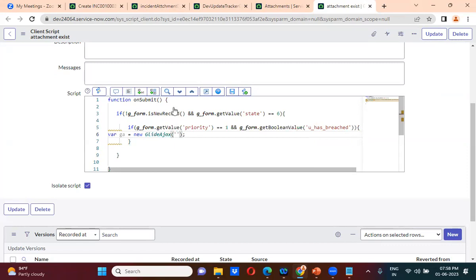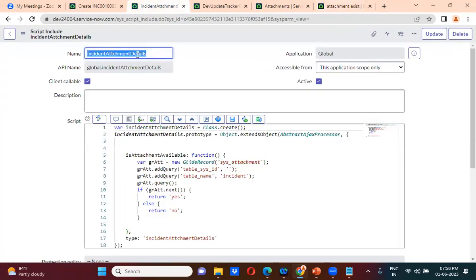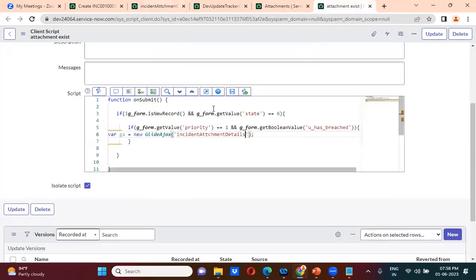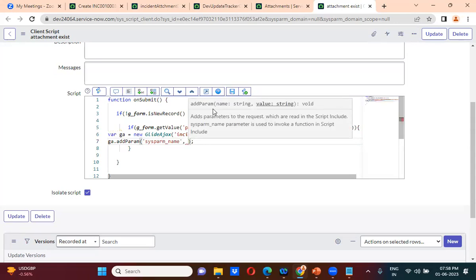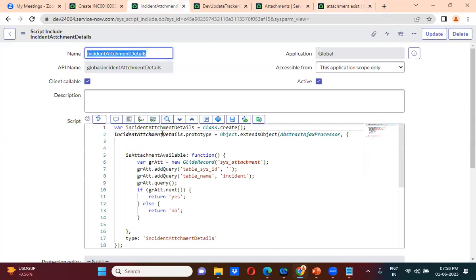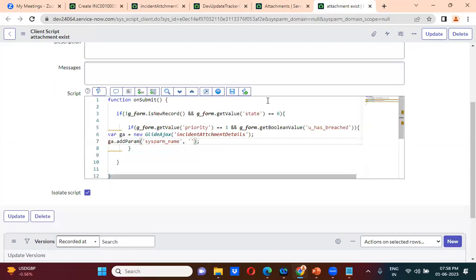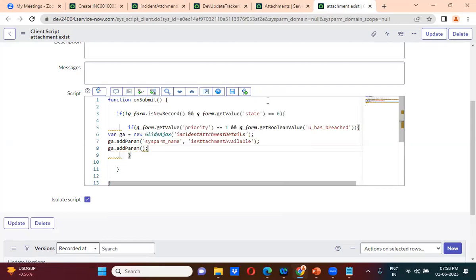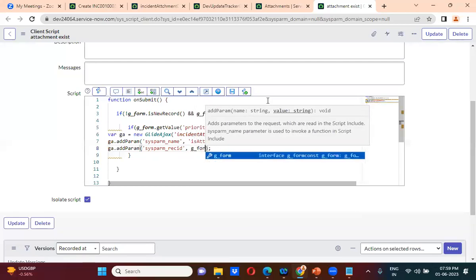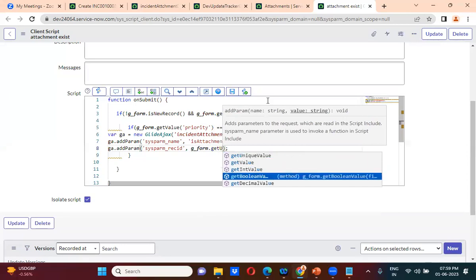Inside the GlideAjax, you have to call the script include name. g_form.getUniqueValue will actually give you the system ID of the record.